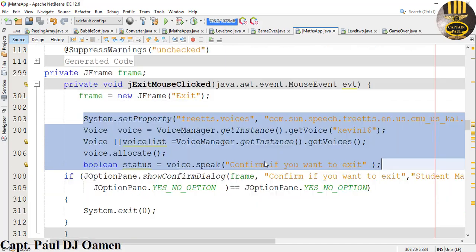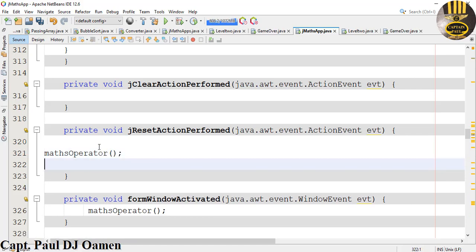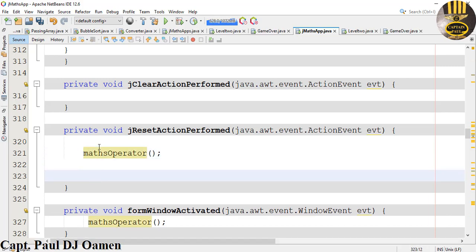Right, copy that. And right in here, first of all, I'm going to call the math operator function. There we go. And paste that in here.